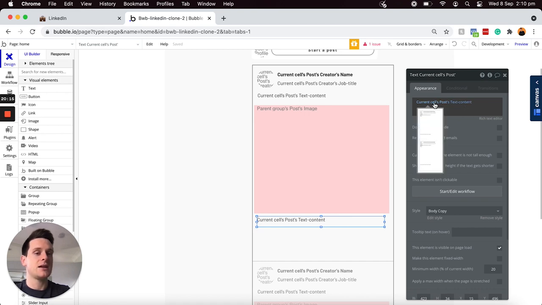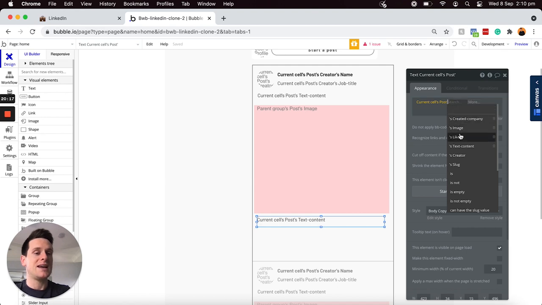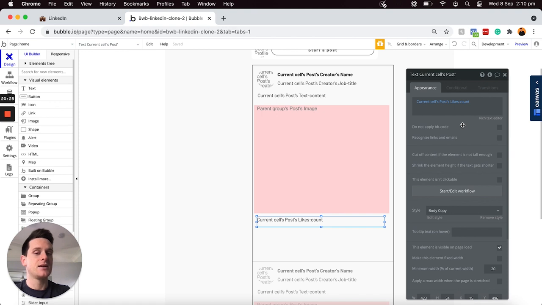So I'd like to display the current cell's post, its likes, which if you remember in our database, our likes is a list of users. So I would like to perform a count of how many users are within that list. So if 99 people have liked this post and been added to that list, it will display that there are 99 likes. And then beside this dynamic data, I'd like to display a count of how many comments there are.